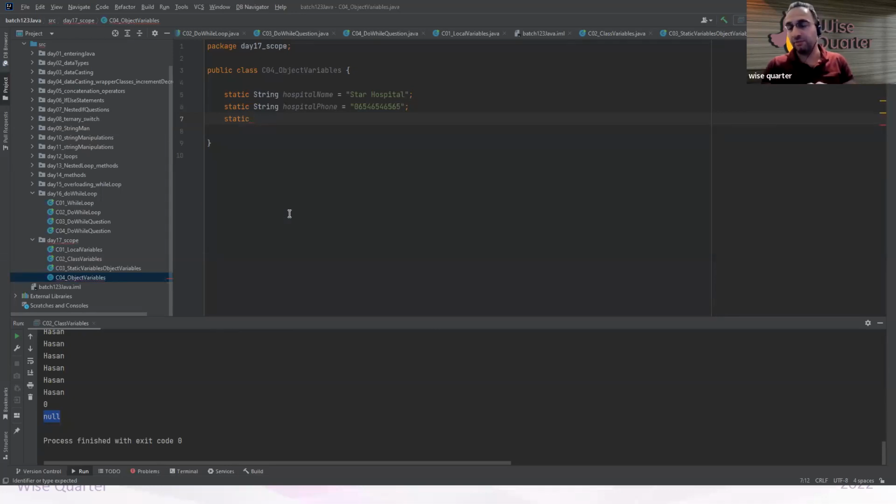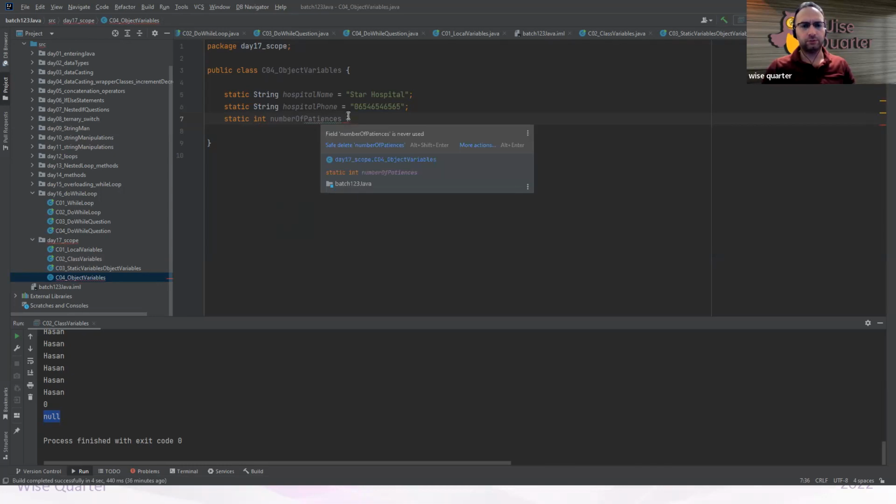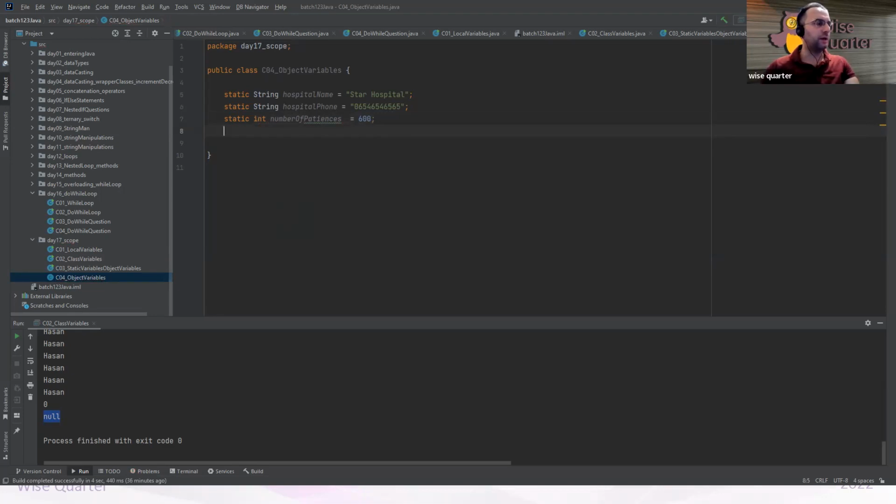We will increase it in time. So instead of string data type, we should use integer, number of patients. It will equal any number. It doesn't matter what number it is, but I will use a simple number so we can remember it.